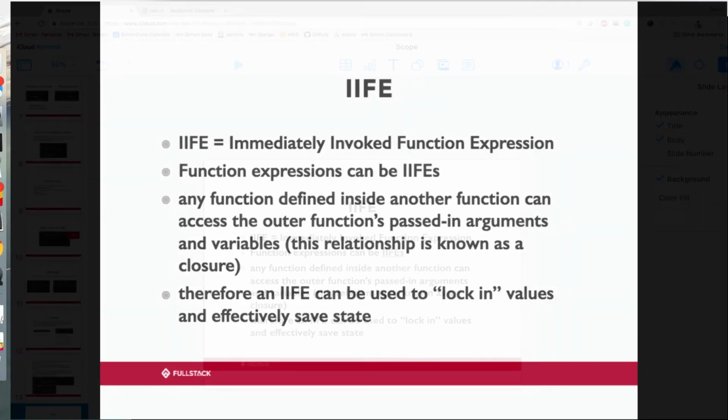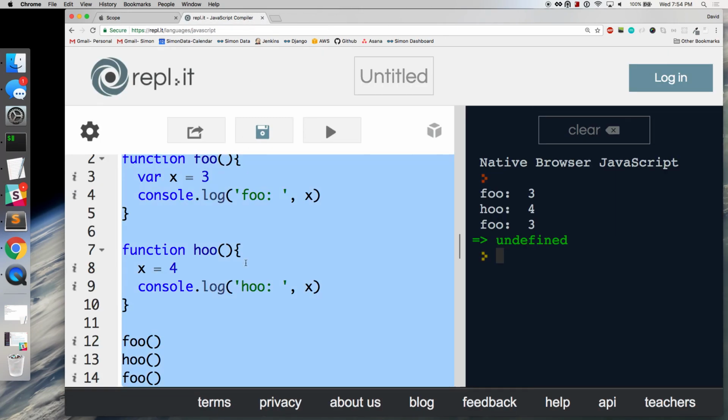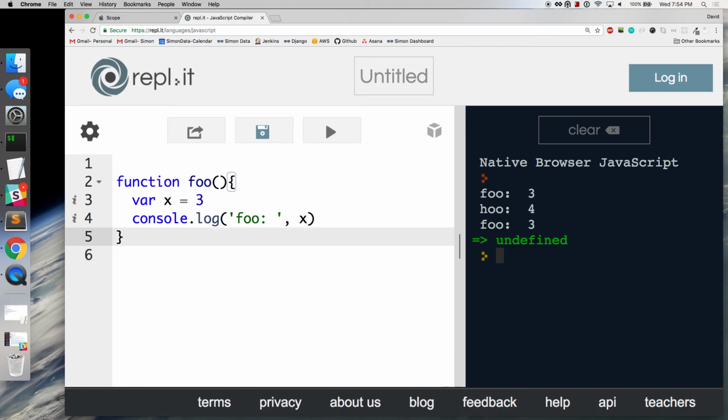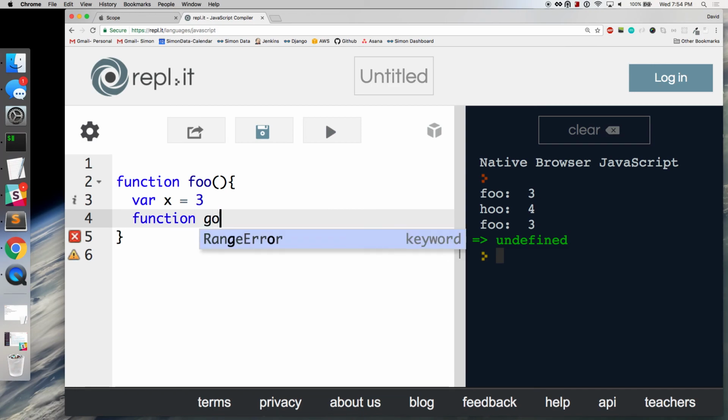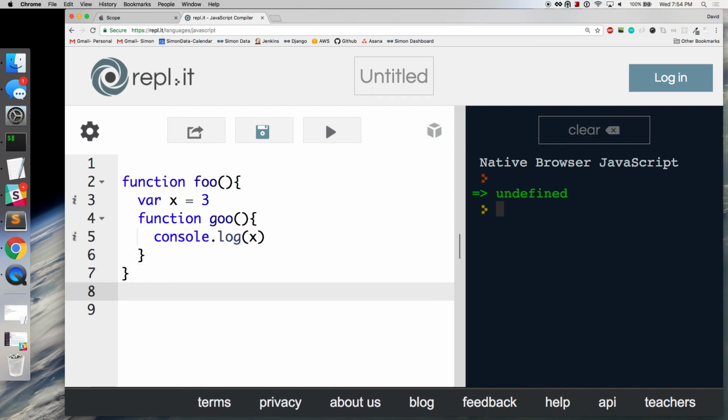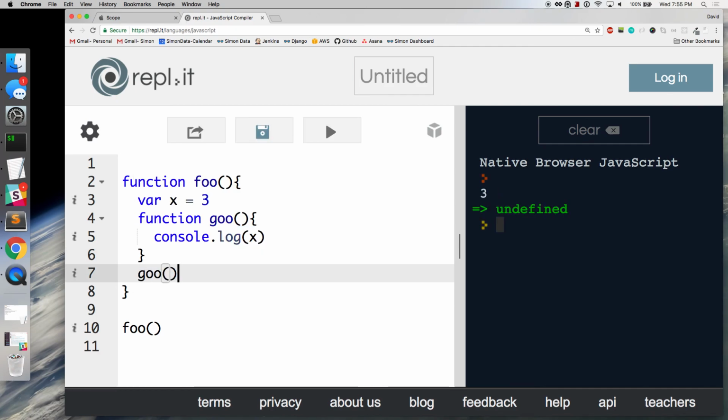So what that basically means in practice is, let's just say I have, and actually I don't know why they put it there because it actually applies to all functions, not just IIFEs. But let's say I have a function foo here, and I say var x equals 3, and then I have another function here, foo or goo, and I can do this right here. If I do console.log out x, why did it not, did I never call anything? And that would explain it. Okay, cool.